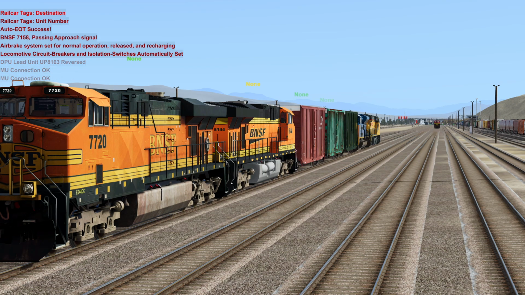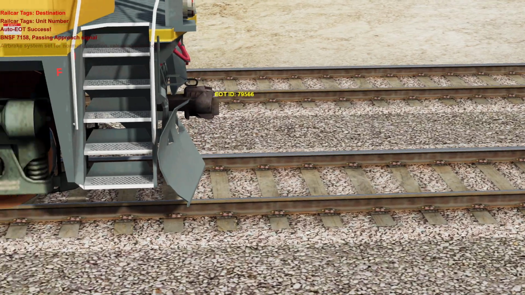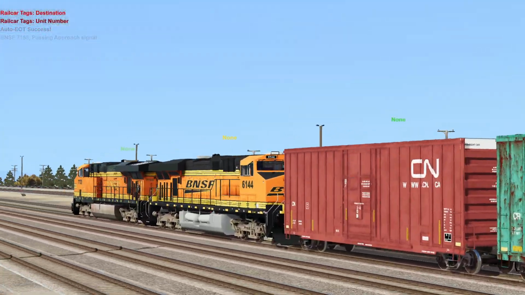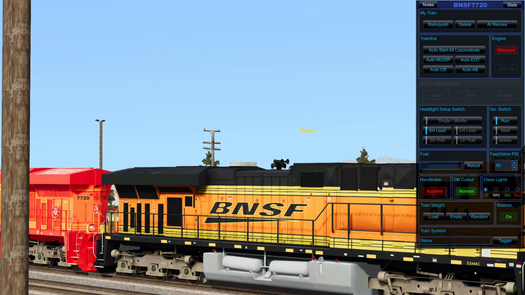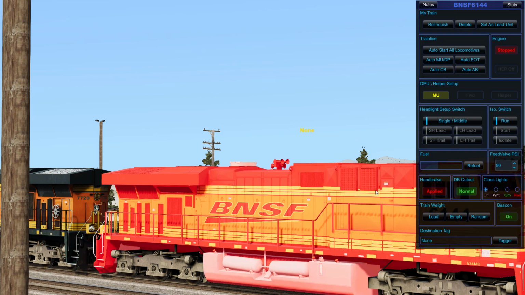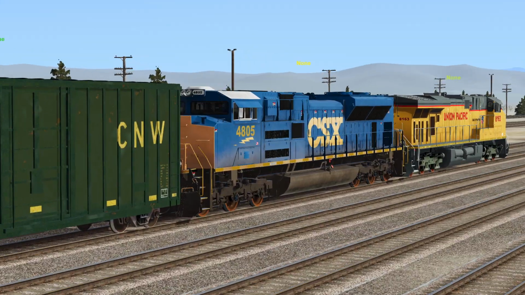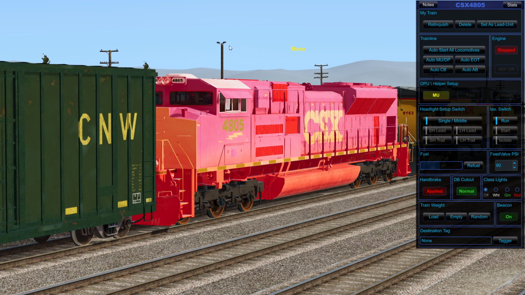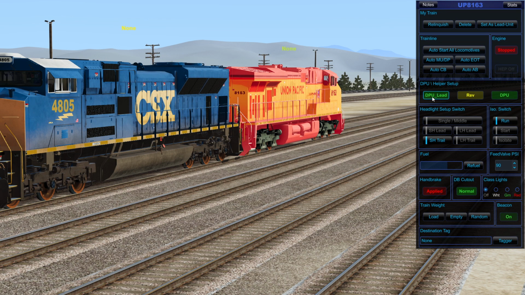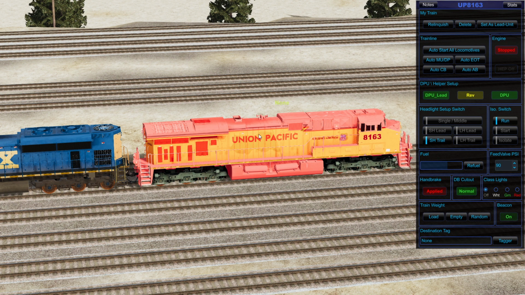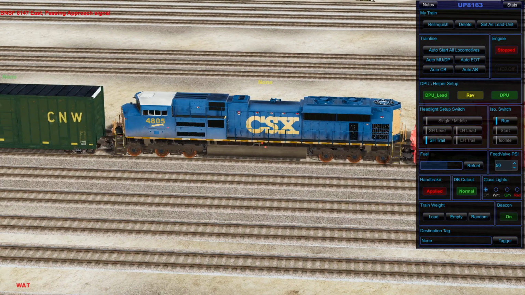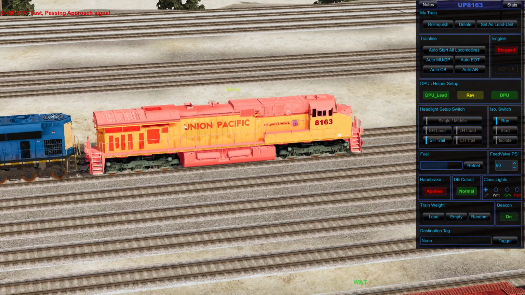If I go to Control F8, you can see that we have an EOT ID here on the rear. If I click on the individual locomotives, you can see this one's set up for lead because the DPU is grayed out. We come up here, MU'd, and if we go over here, this one is also saying that it's MU'd, and then we also have DPU lead. Not sure why it's doing it like this, with your DPU lead on the rear. To me, it would make more sense to have this one right here be the lead and then have it MU'd. That's just something they do in the game.